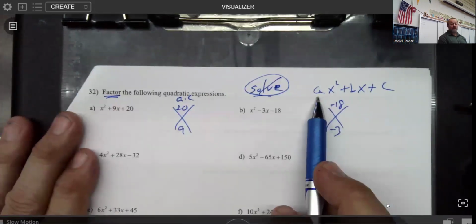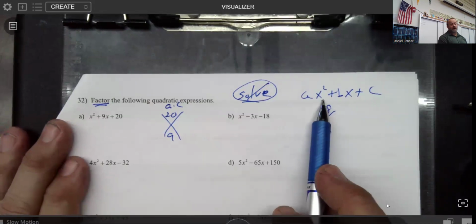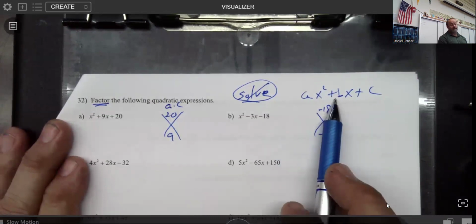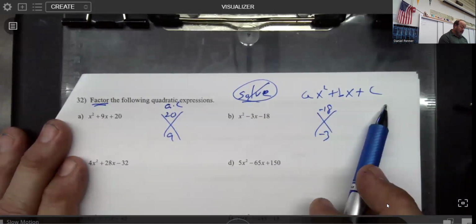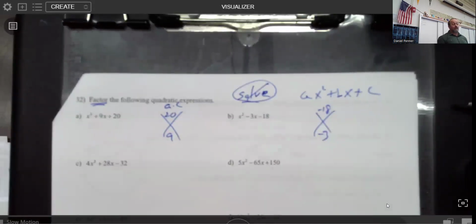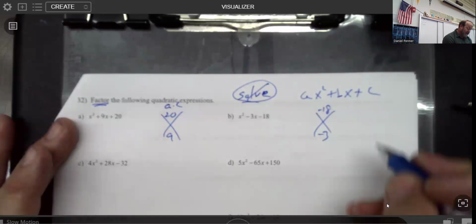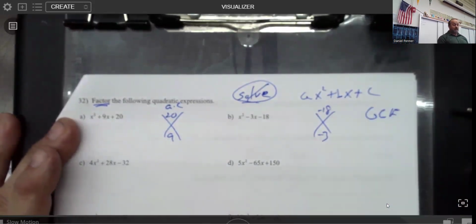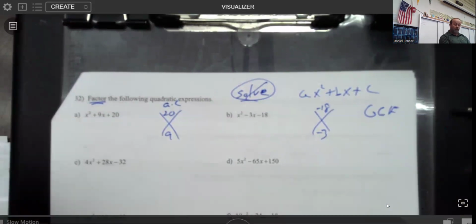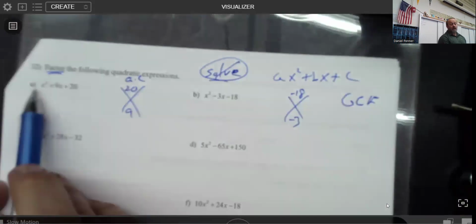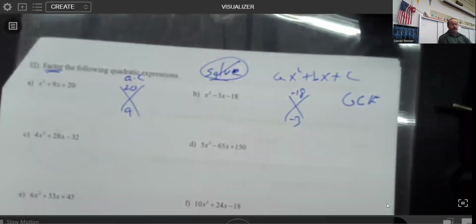Second, when we talk about a quadratic, anything that has that x squared term in it, a is the coefficient of the x squared term, b is the coefficient of the x term, and c is the constant at the end. So when we do these problems, the first thing we do is we look for a greatest common factor. I'm going to put that out here. So what is the largest number that they have in common in terms of those coefficients? Well, of course, in our first question, since a is 1, there really is nothing in common through those.